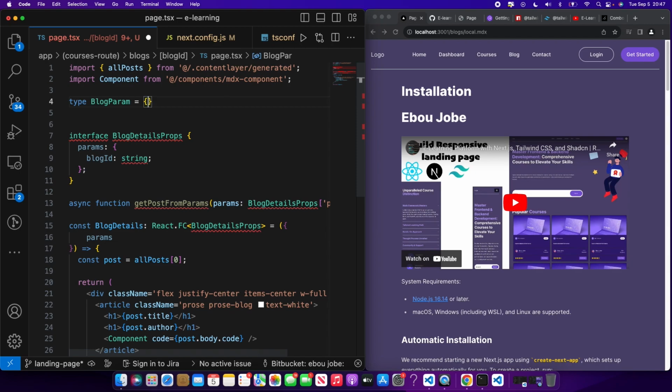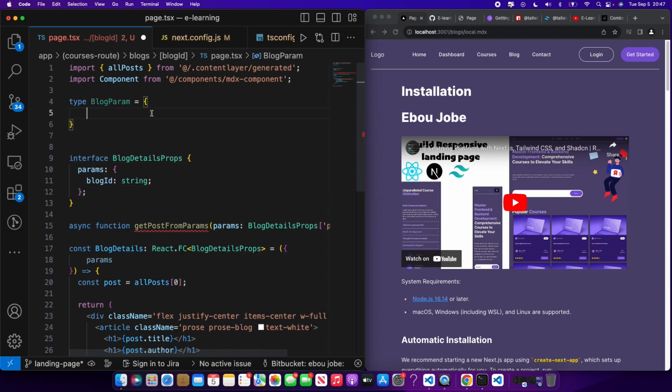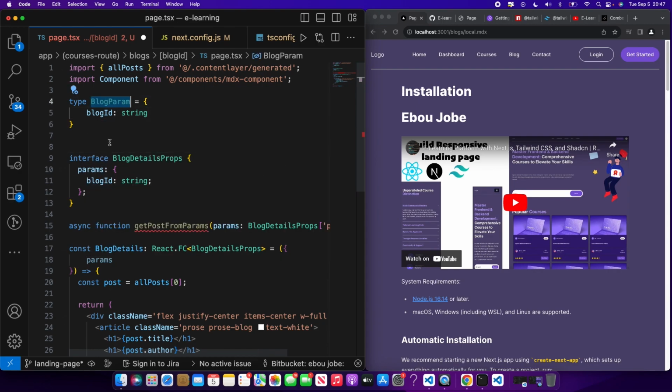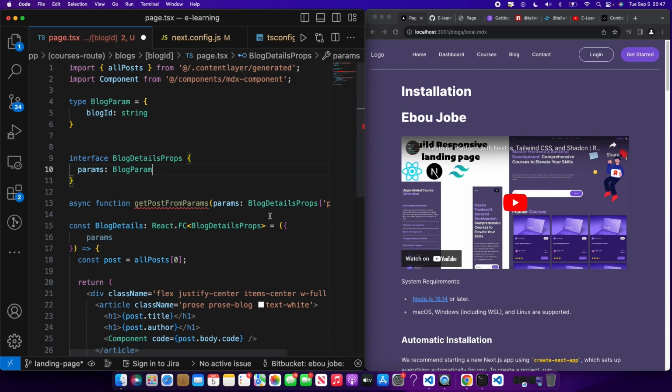This is one way of doing it. Inside BlockParams we just have a blockId, which is of type string. Then we can remove the old type and replace it with BlockParams. That should be good.